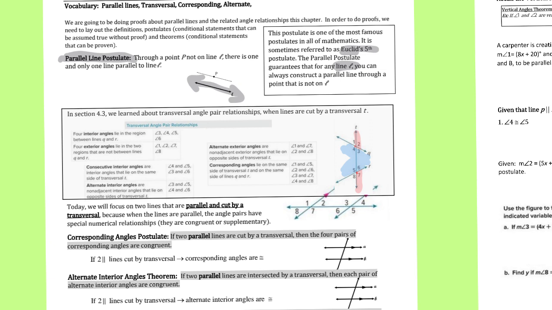And then the last one that we will talk about is the corresponding angles. Corresponding means, if you look at the top intersection, angle number 1 corresponds with angle number 5. They're both in the same relative position, on the same side of the transversal as well as the same side of the original line. You can name those. But if those original lines are parallel to each other, then not only will they have a special relationship vocabulary-wise, but they will also have a numerical relationship where the two angles will either be congruent or supplementary. I think that would be the important thing.